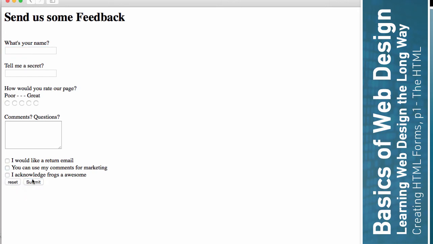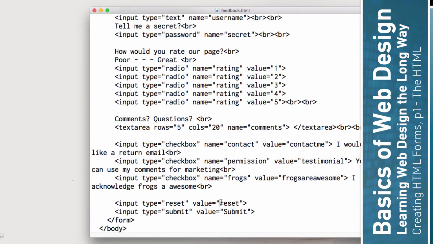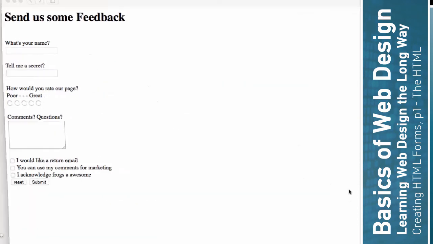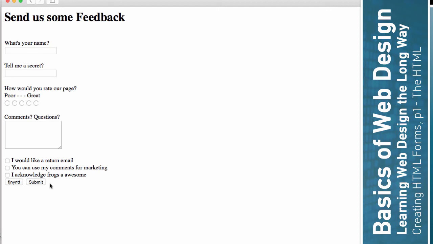Now notice that submit is spelled here with a capital S and reset is with a lowercase s. Those values on there are these values right here. I could actually just type junk, but that wouldn't be very nice to the user because then they wouldn't know what that button would do, and they type a bunch of stuff in and then their stuff would disappear, right? So be nice to your users.